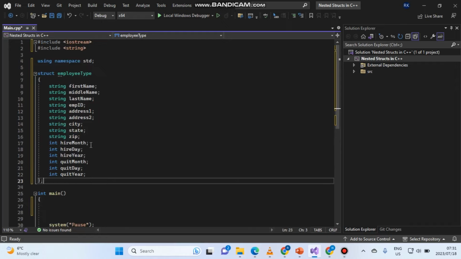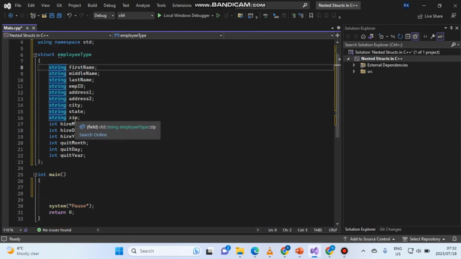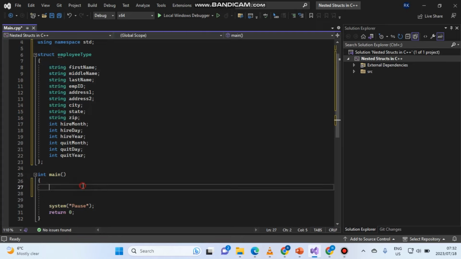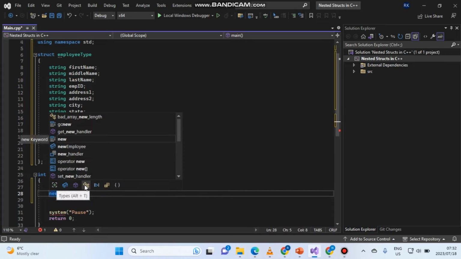So what is more efficient in terms of this? You can first try to put this in a structured form, which makes it more simplified, because you can still use this as a basic structure. It's going to work fine, but it's going to be too much work. For example, if you have to say employee, new employee, it's a new employee.